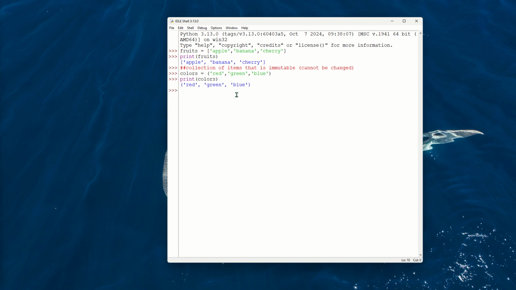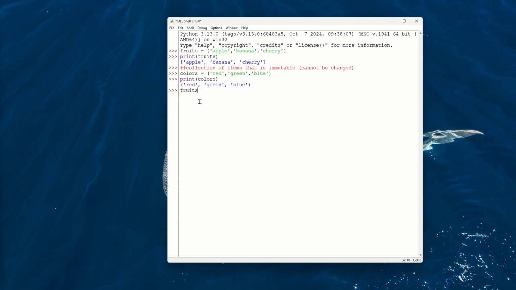Now, what's the difference between the list and the tuple? The main difference is that with the list you can keep adding, but with the tuple you cannot. So let's see one example. We want to add something to the list fruit.